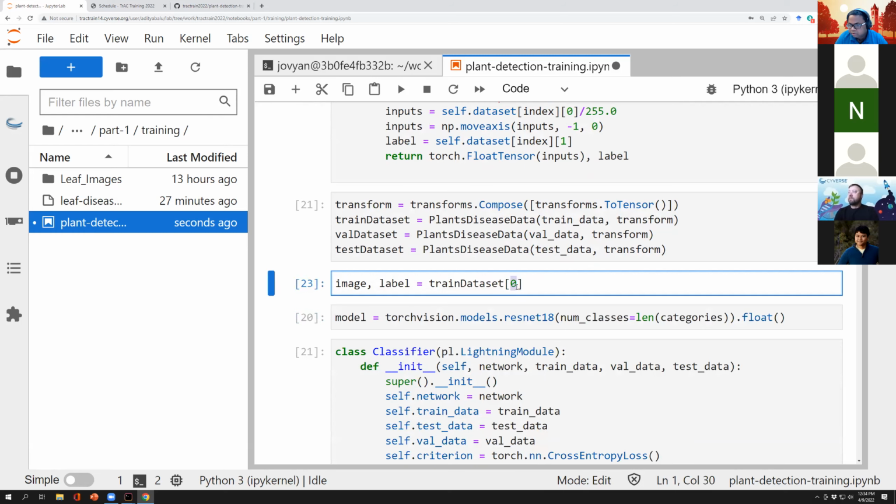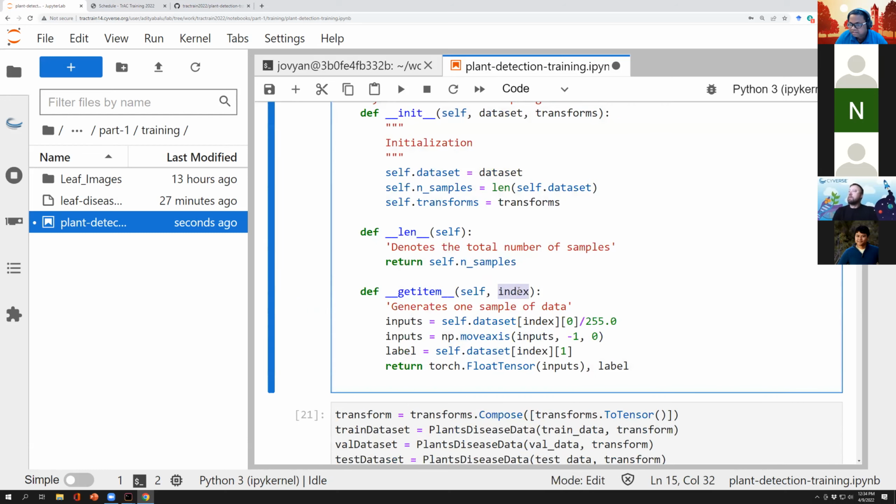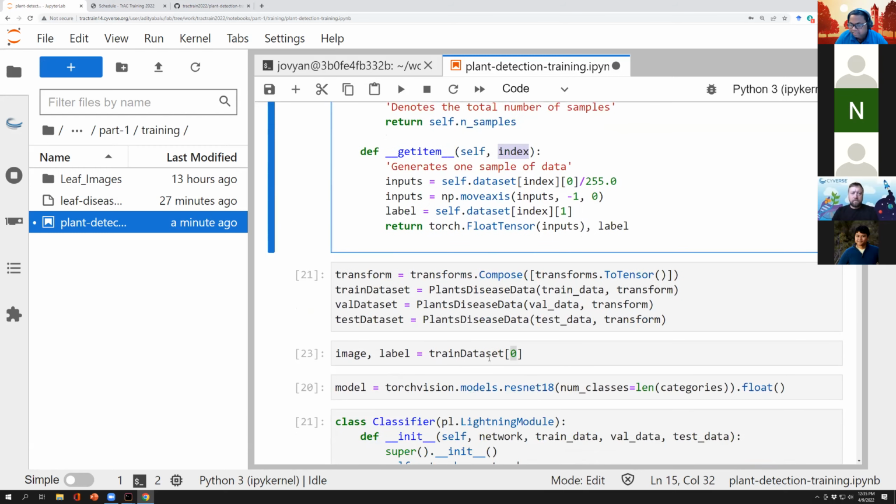And how is this doing that? So this 0 goes to the double underscore getitem method, which takes in the index. And for this index, it processes the information and gives me whatever I want. So it gives me both the input and the label, processing all those things, and gives it to me at once. So this is useful for performing your own custom data set and custom data processing.